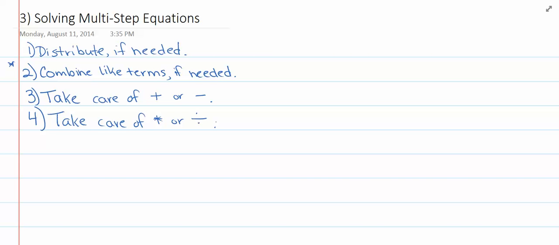Okay. So let's look at the first problem that's on this page. Problem number 1, we have -9 equals -7p minus 2p. Okay, so when we look at this problem, we know that we want to get p by itself, but let's go through the steps. So do we need to distribute? No. Next thing, combine like terms. It does look like there's no like terms on the left, but there are like terms on the right.